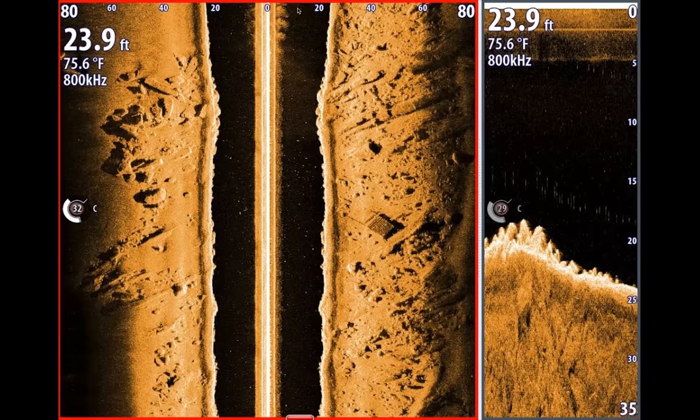Your range setting lets you adjust how far you're scanning to the right and left — maybe 60 feet or out to 120 feet. Just know that the tighter your range is to your boat, the more defined and better you can see things. The further your range is out, the darker and blurrier things become and they appear smaller on your fish finder. You can scan more water at 120 feet, but you might not be able to make out exactly what you're looking at.